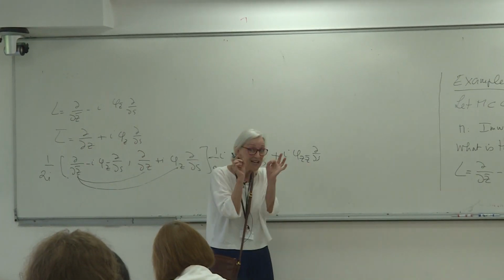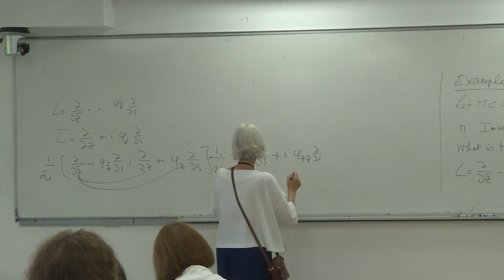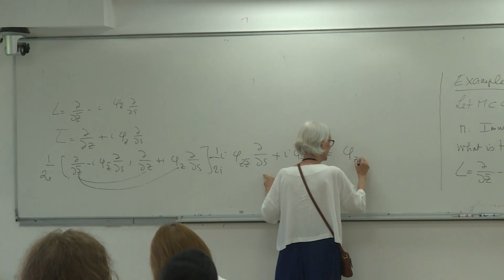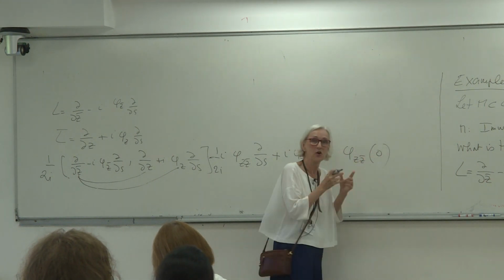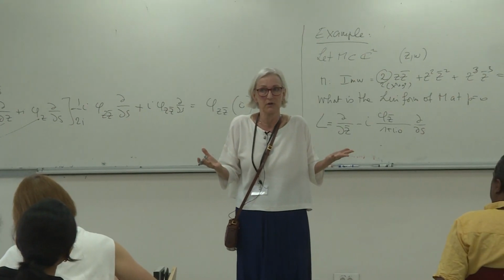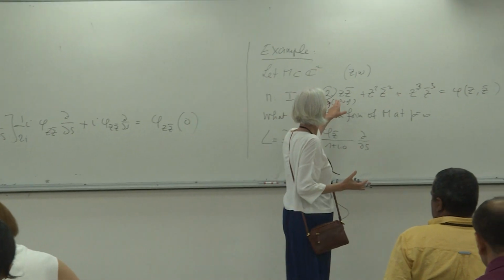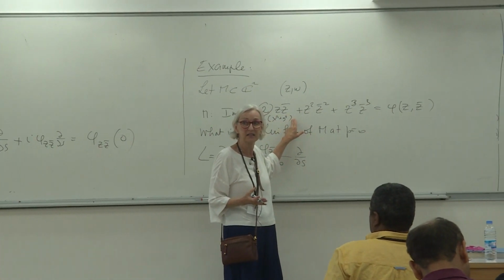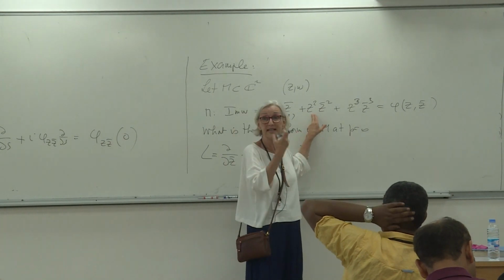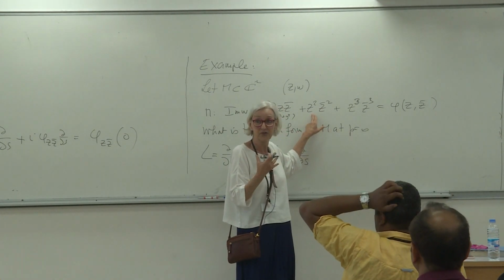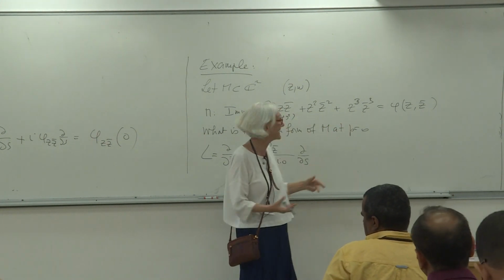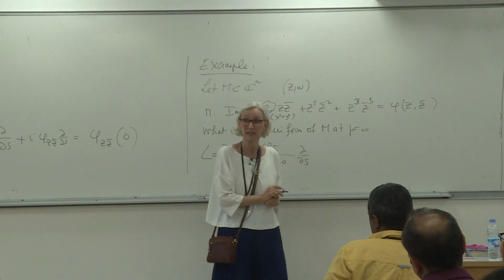And I want that at 0. Okay? So it's going to be φ_{zz̄} at 0, because I'm looking at. So what is the only term which matters when I go to 0? Look, if I differentiate this guy, it's going to be 1, it's going to be 2, and the rest disappear because it's of higher order. At 0, the rest is going to be 0. So I get exactly these two. You see?